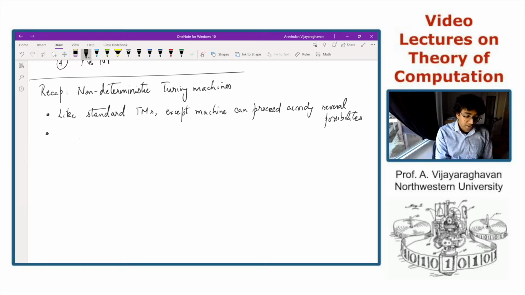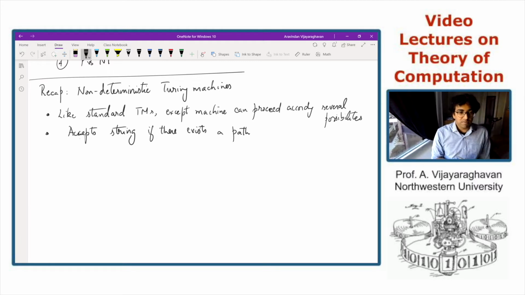The non-deterministic Turing machine accepts a string if there exists an accepting path. This is very much like a non-deterministic finite automaton, except that this is the same in the context of Turing machines, where you have a tape as well.